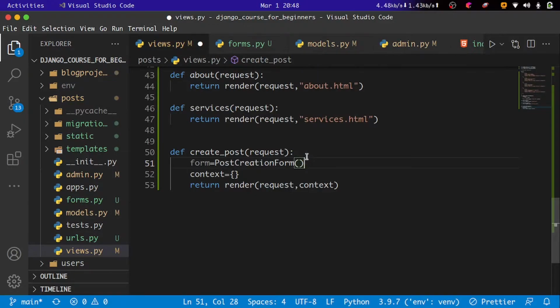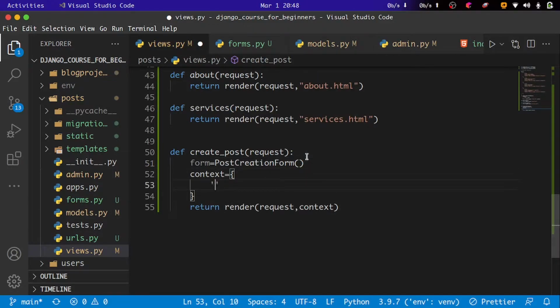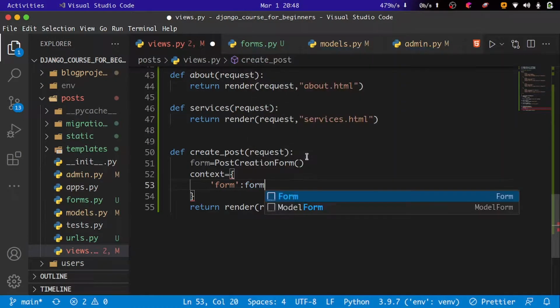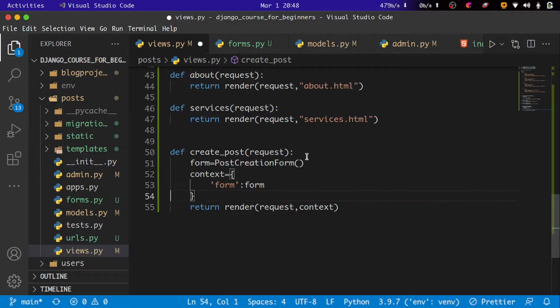Right after creating this form, I'll just come within our context. Now I'm going to create a variable called form, and that will have a value of our form. So what I have here is each time we call this form within our template, we're actually going to be referring to our form. Before we render this, let's first go and look at how this form is.